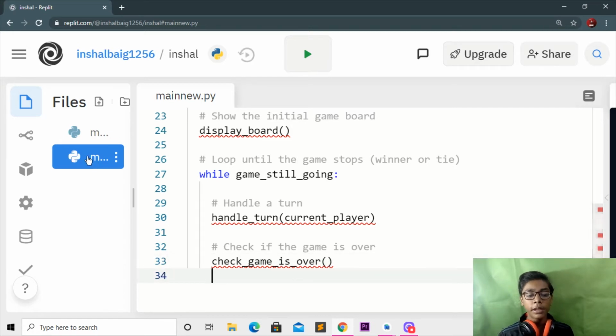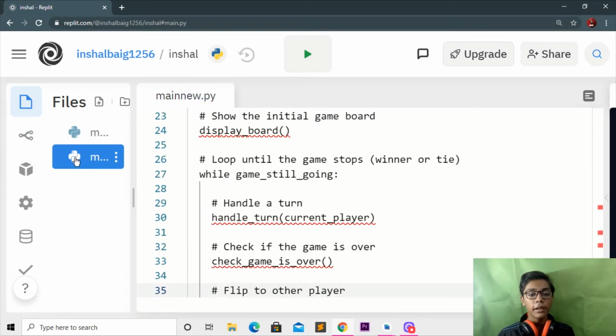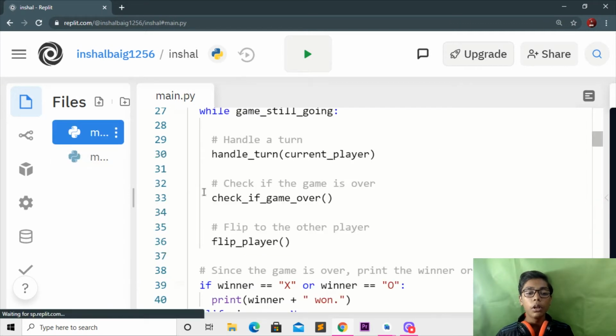Then when you've done that, I'll be coming here again, and now I'll be changing this tag, writing flip to other player. So when you've done that, it means it will be flipping this tag which I am writing to the other player. So now I'll be writing that as flip player. It means it will be flipping the player. Flip player means if you write X first of all, then the second time you have to write O, because it flips the player, so it is X to O. It is flipping user 1 to user 2. So you can work with that.